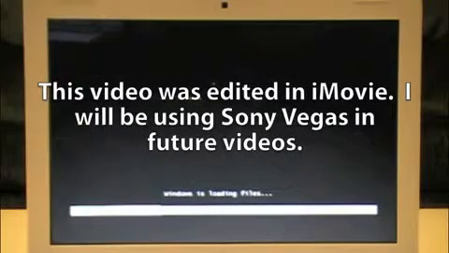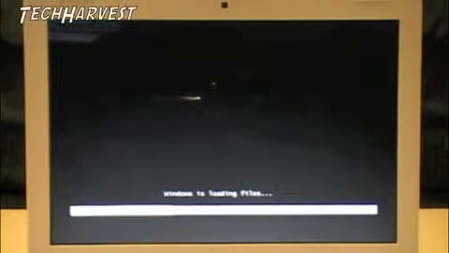Normally I use iMovie, and I'm also looking forward to trying Linux out, Ubuntu. I know Linux is the basis for the Android operating system for my Nexus 1 phone, and I'm anxious to try out an actual desktop Linux. So, as you know, Windows can take a while, so I will be editing this video.